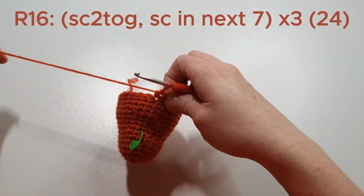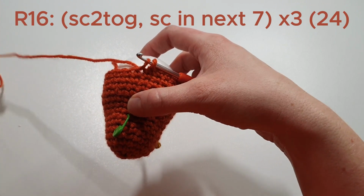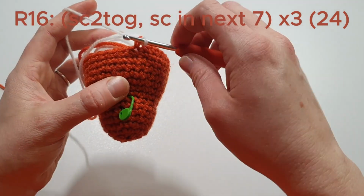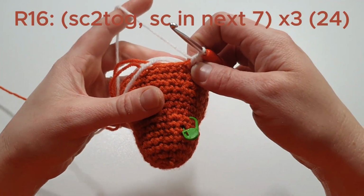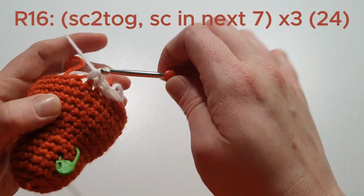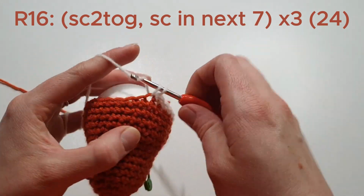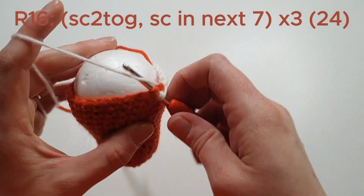Okay, so before we continue, we want to change to white yarn. So we'll take our stitch out, and then we're going to pull through the white yarn. Okay, and once that's done, we'll continue and single crochet two together. And then single crochet in the next seven. And we'll do this two more times, so three times in total.